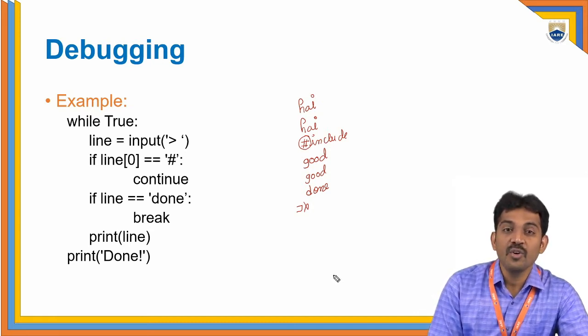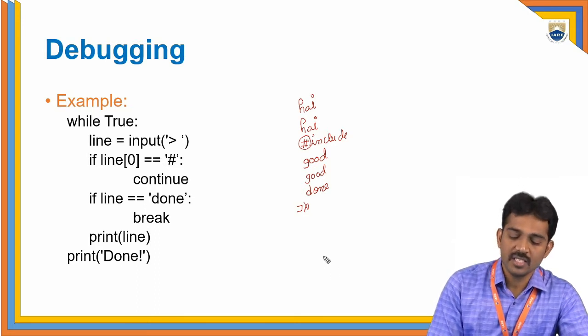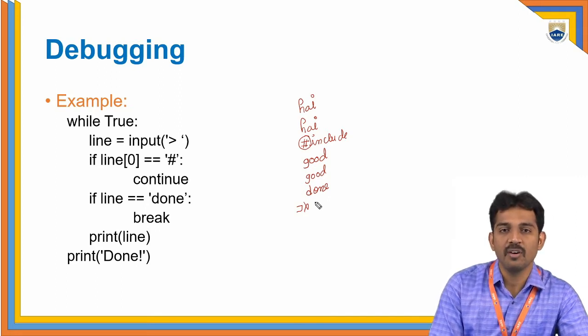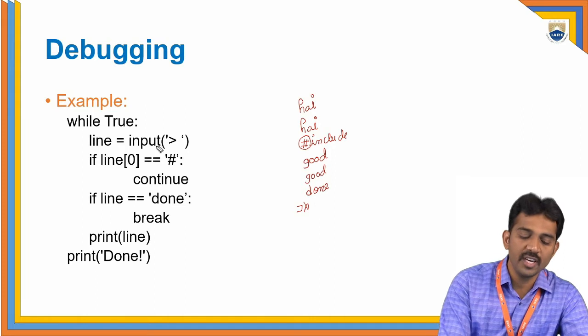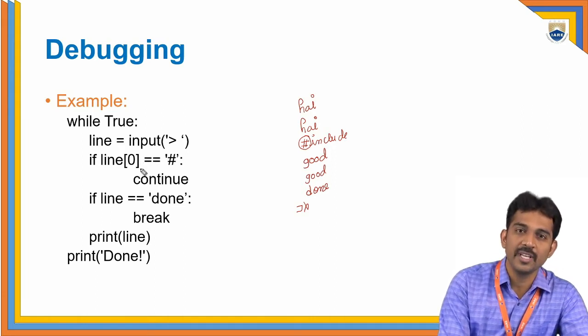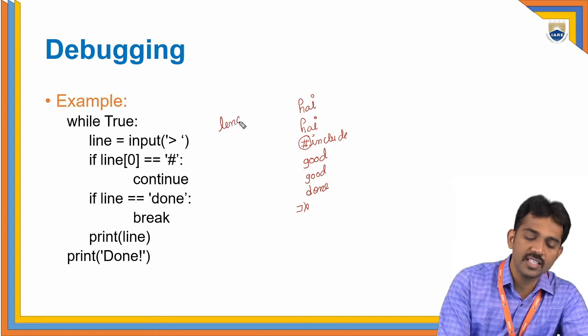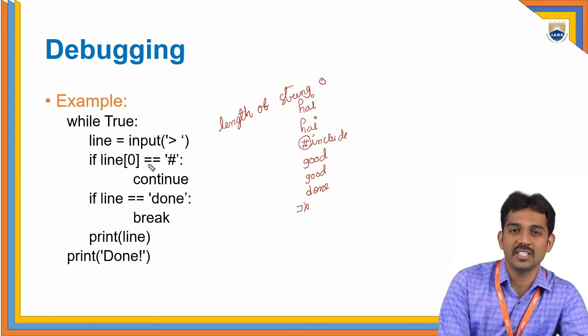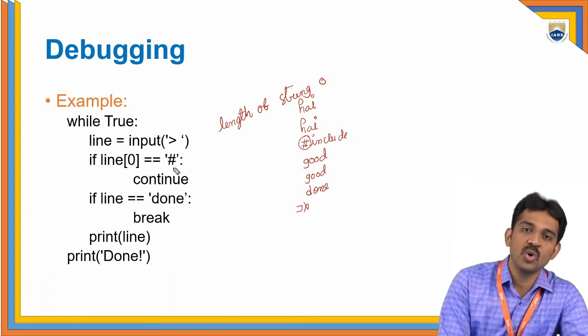The error is when you enter an empty string. For example, if you are asked for the string and you simply press enter, enter also means a null string. When it is a null string, what happened? What you did here is line of 0. Line of 0 means it doesn't have any string. It doesn't have a string, so what is the length of the string? 0. But you are going to access index 0, which means there is no string, there is no character. Simply it shows an error. What is the error? Array out of bound exception.